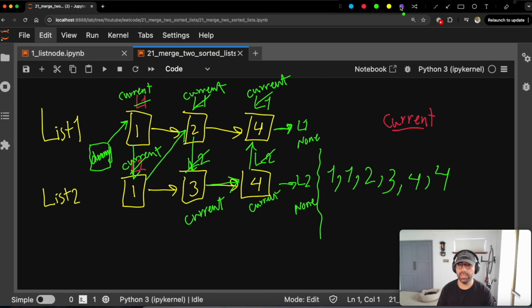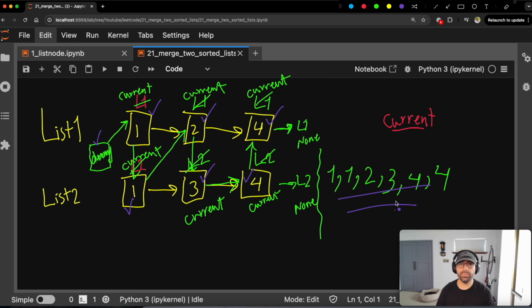So what we did, we started with a dummy node. We started in here. Then we moved to this one because it doesn't really matter if you go to this one or that one. So we crossed out L1, made it current, and then moved down here, took this number 1, made it current, went down here and picked that number 2, then number 3, then this number 4, and then this number 4. And that has given me the merged form of 2 linked lists. This is very powerful and hopefully it makes sense.